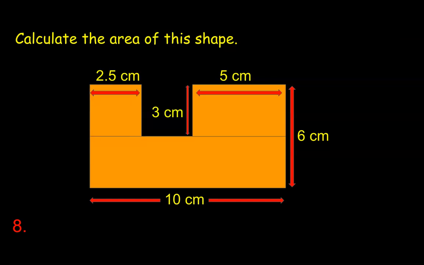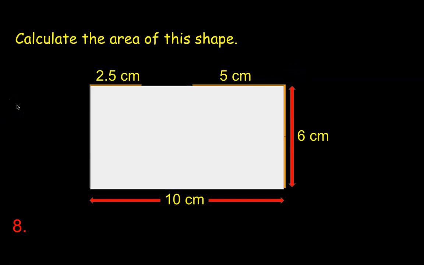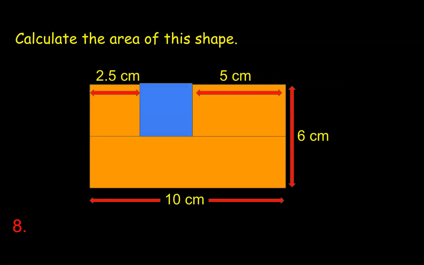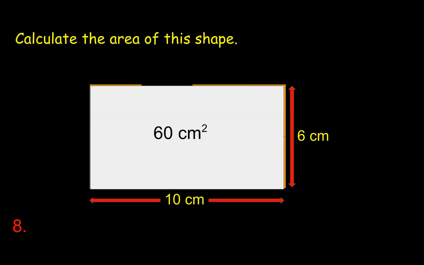Yeah, so there I go. I'm going to ignore the cutout. I'm going to do the whole room. Looking down on this room, it's 10 meters long, 6 meters wide. I'm going to pretend that I'm carpeting the whole room, which means that I will be using extra carpet, but that's okay. We'll cut it out later. Then I'm going to look at this blue area, work out what that area is, and then I'm going to take it away.